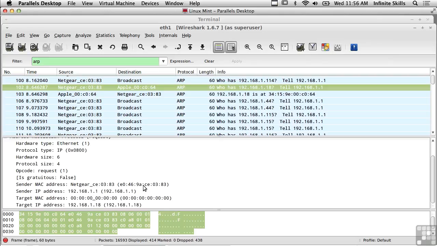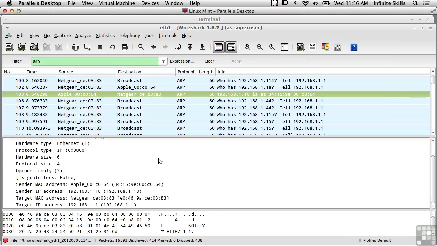So when the system who actually has that IP address or is responding on its behalf sends a message back, and we can show this one here, you'll see the target MAC address is filled in with the original requester, and the sender MAC address is filled in with the correct MAC address of that particular IP address. So you'll see sender MAC address happens to be an Apple device. Wireshark does a good job of actually decoding the MAC addresses so that it's got the vendor ID.